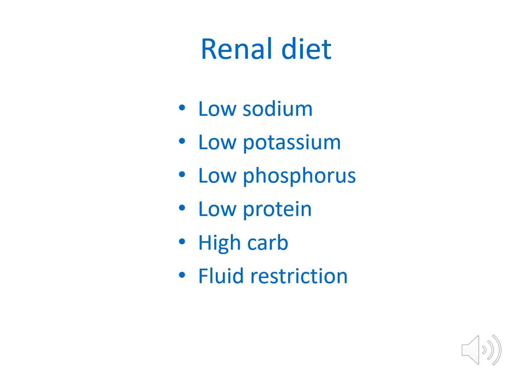So low protein, but we also have to make it high carb, because if we're going to do low protein, and we really don't like putting people on high fat diets because that's not heart healthy, you've got to give them something to eat, because if you don't give them some source of calories, they're going to start breaking down their own body protein, and that makes urea too, right? So we've got to have enough carbs so that they don't break down their own body protein. And then fluid restriction, okay? So this is actually quite a difficult diet to follow, but you can understand why there's the need for it, right?